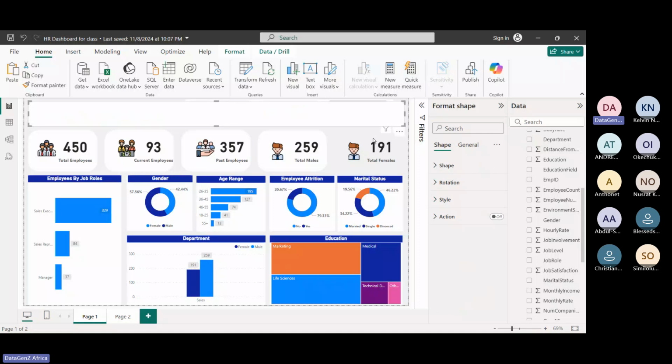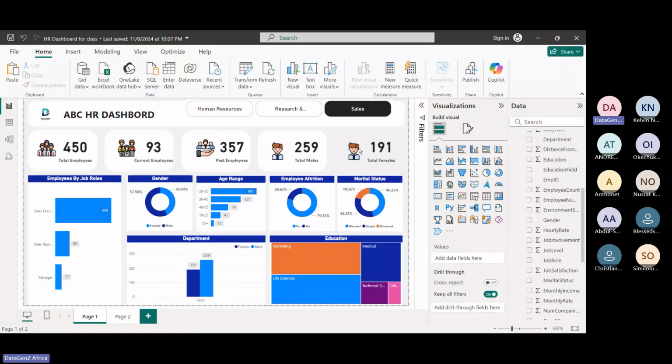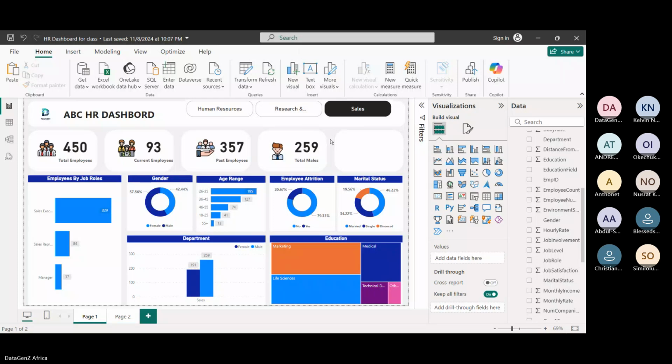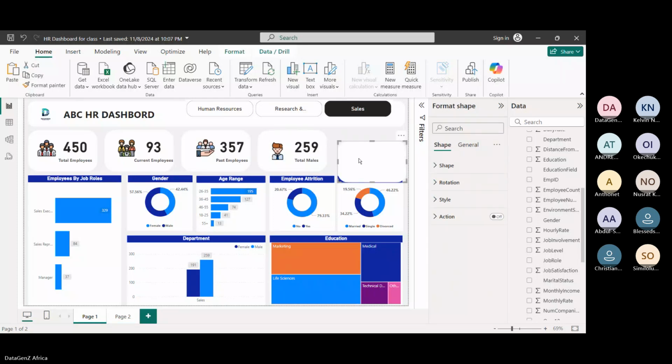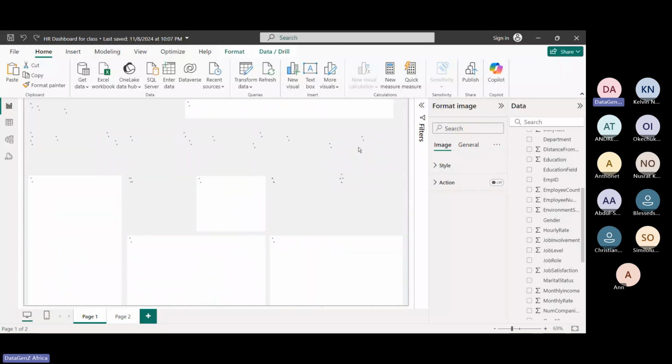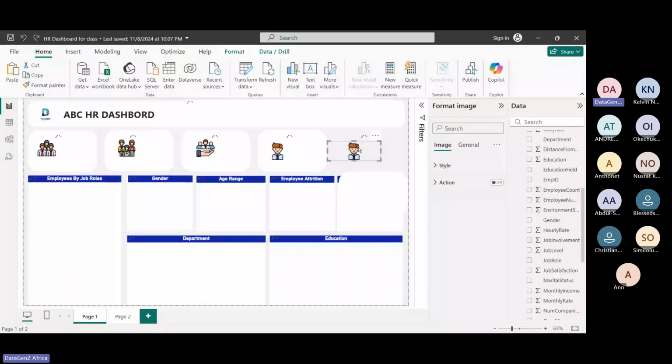So there are so many other things that we can do. What happened to this place? I don't know what happened. Okay, let me just copy what I have here and duplicate it. What happened to my visual? Let me just redo that part quickly.